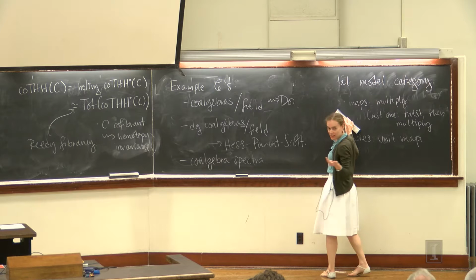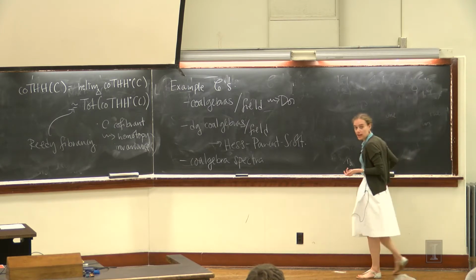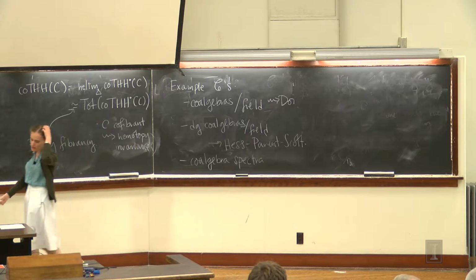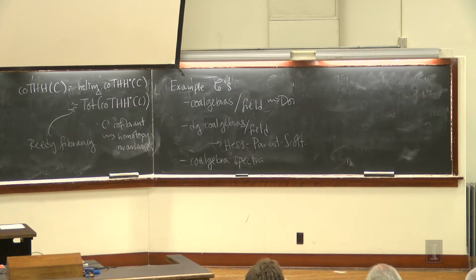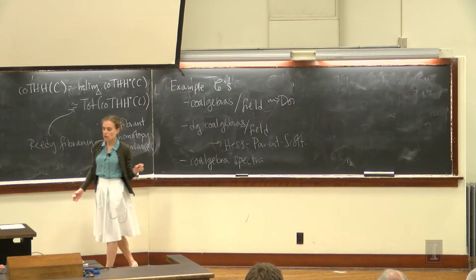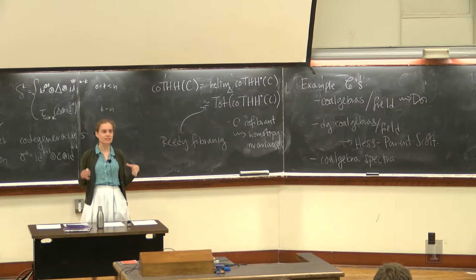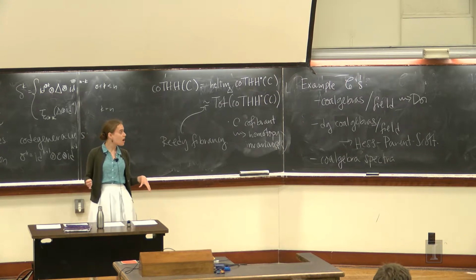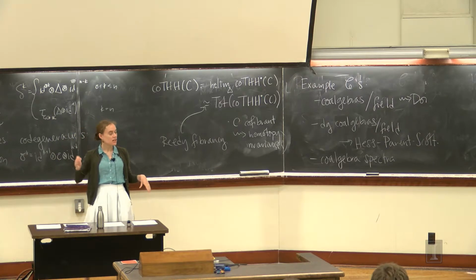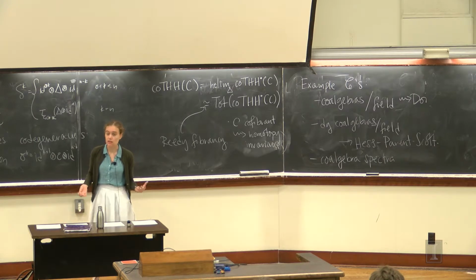So that's the what-is-CoTHH section of this talk. And then the next section of this talk is about some calculational things you might say about this. So I want to focus on DG coalgebras and on spectra, but let's think about DG coalgebras first. Let's think back to the dual situation to give ourselves some perspective on what's going on. So if we think about Hochschild homology or topological Hochschild homology, one nice identifying result is the Hochschild-Kostant-Rosenberg theorem, which is telling you that you can identify Hochschild homology with derivations in certain cases.